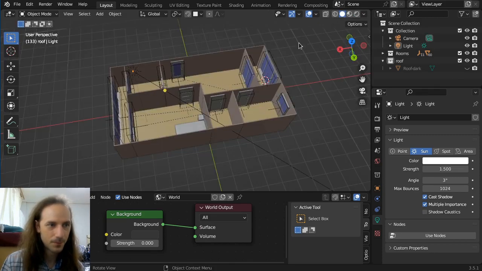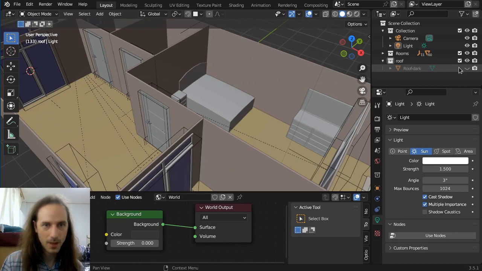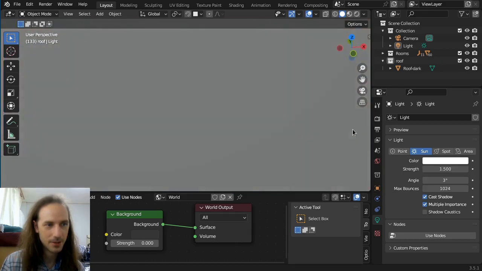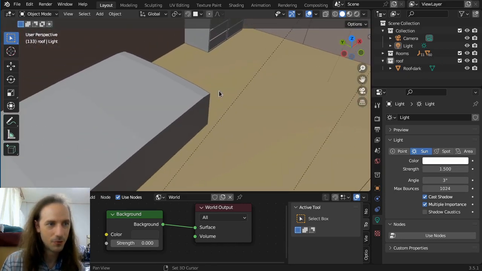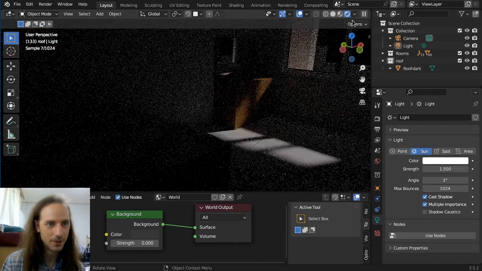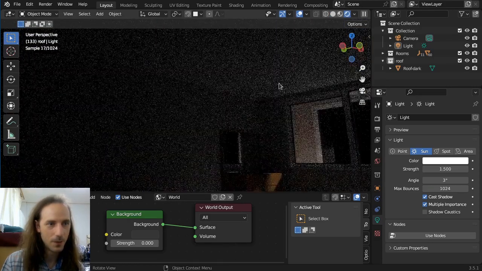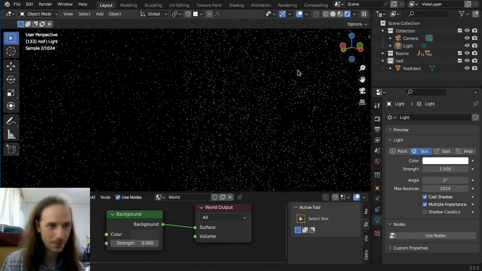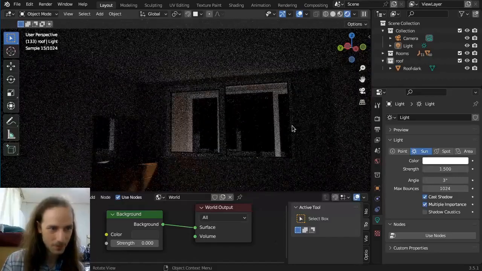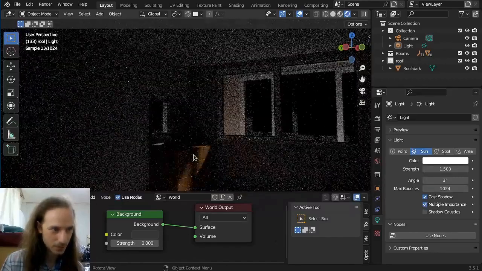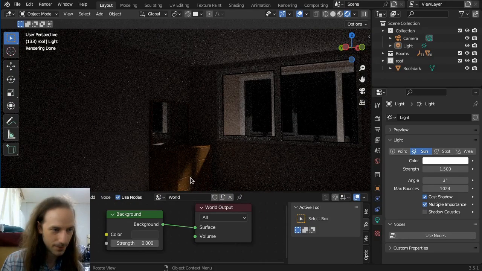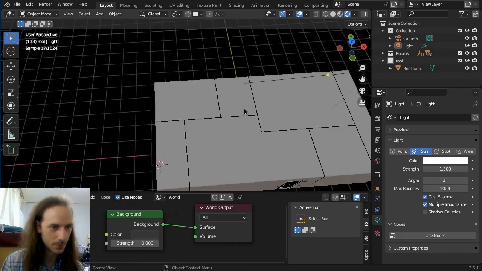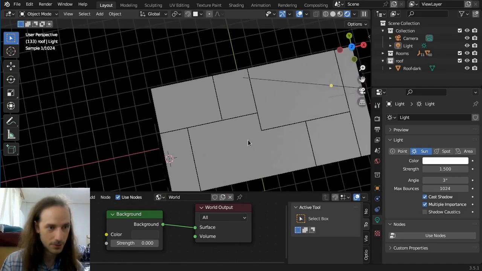So one of the things you might want to do is, well, I have this roof object. This will keep out the light. So let's try to get inside our room here and then turn on the viewport shading now. Then we have the roof above our heads. Only light is coming in through the window. So now we can see how the window affects the light. But this is very clunky and you cannot see the whole house at once, which is something that you might want to do. So let's do that.